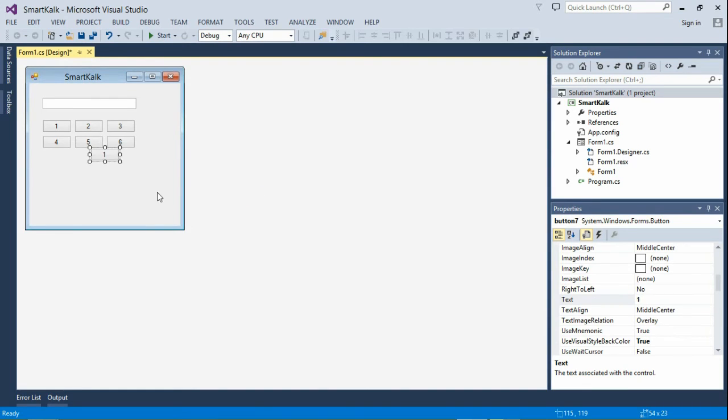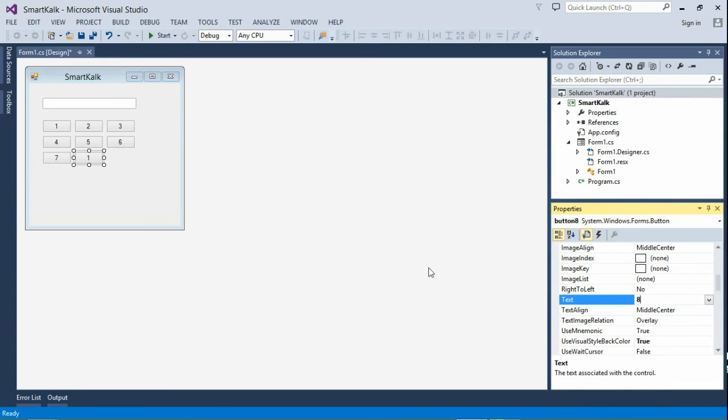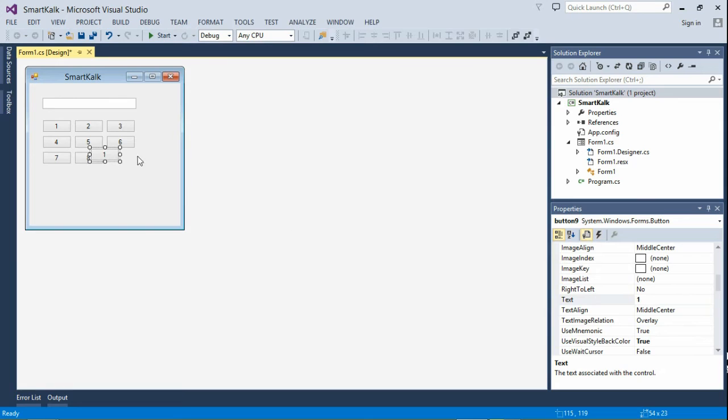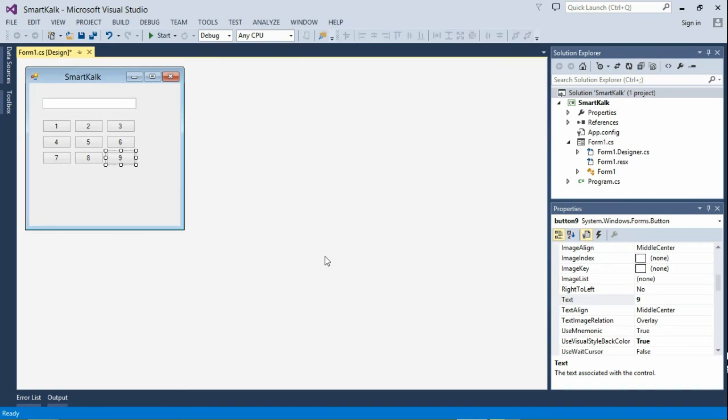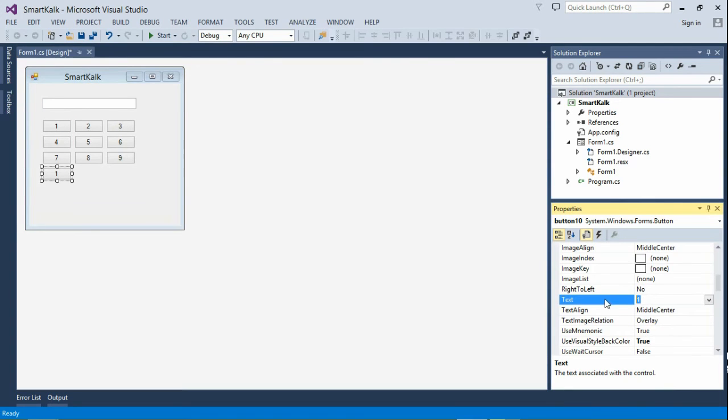Control V, that's our 7. Control V, that's our 8. Control V, that's our 9. And finally for the number buttons, Control V, and I'll change that to 0. Good. So now we have our buttons for the calculator.